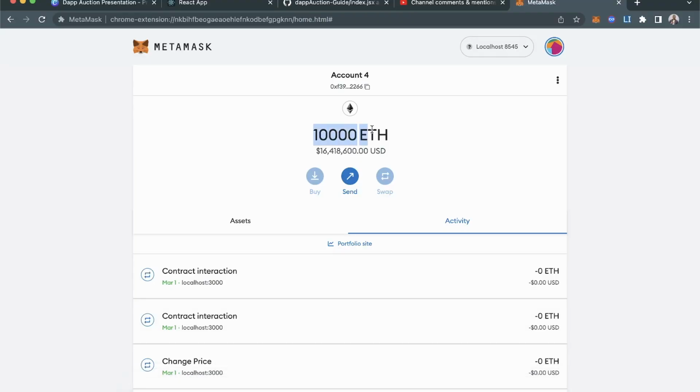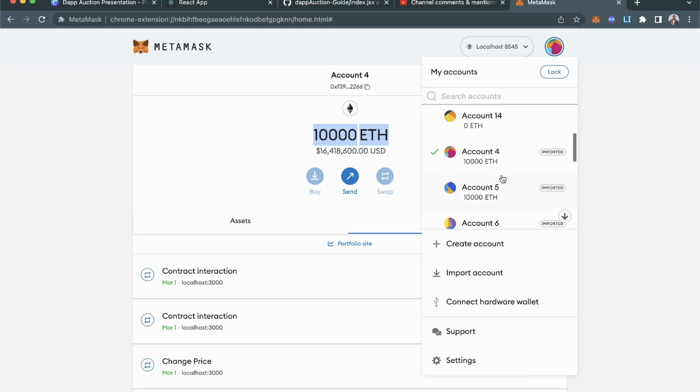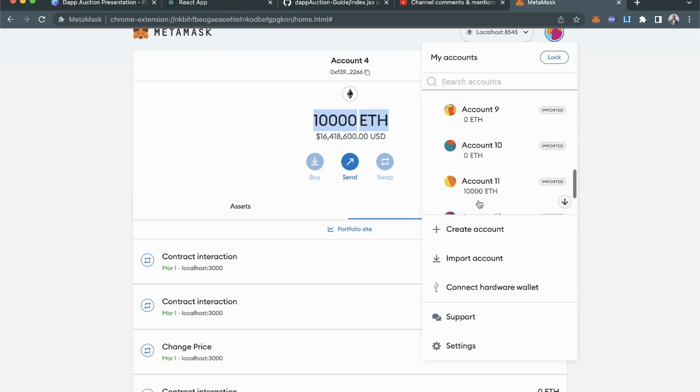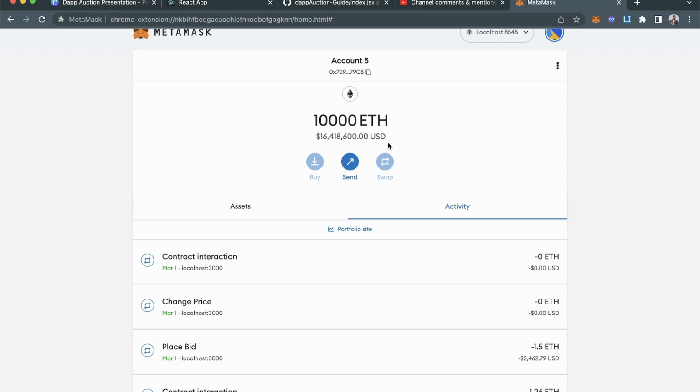I just had one of my users saying that I should shoot a video on how to populate your MetaMask with a ton of ethers that Hardhat provides. And as you can see, my Hardhat has about thousands of ethers for development purposes. I don't think I've actually had a tutorial where I address that. So I'm going to show you how to do that and make sure that you have sufficient ether to perform your development purposes on your Web3 project. All right, so if you're set for that, let's jump into the tutorial.